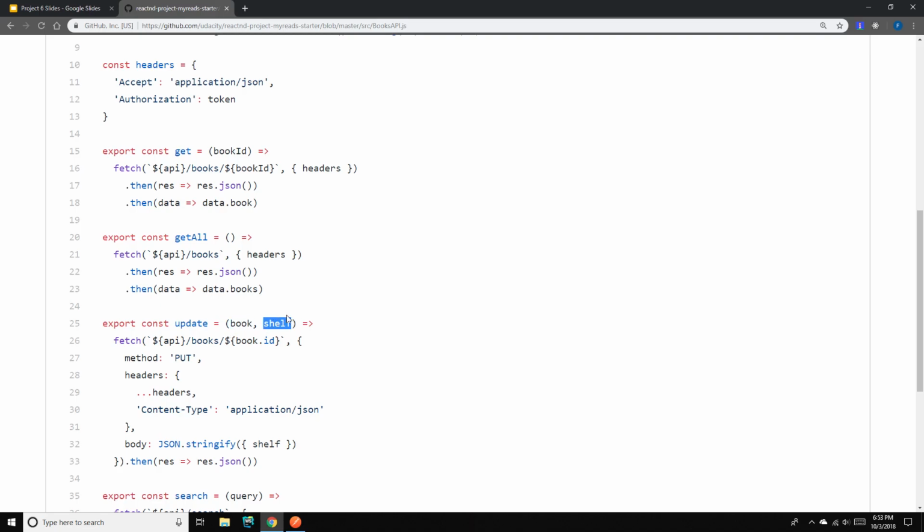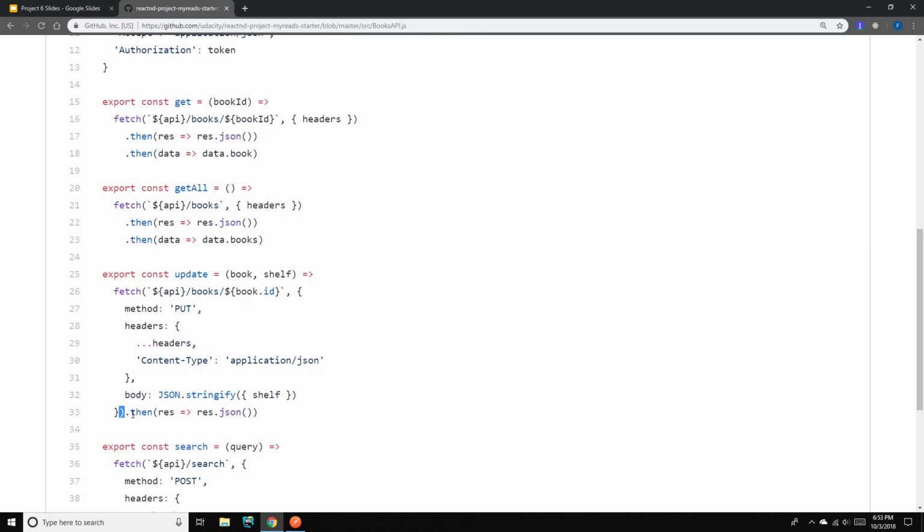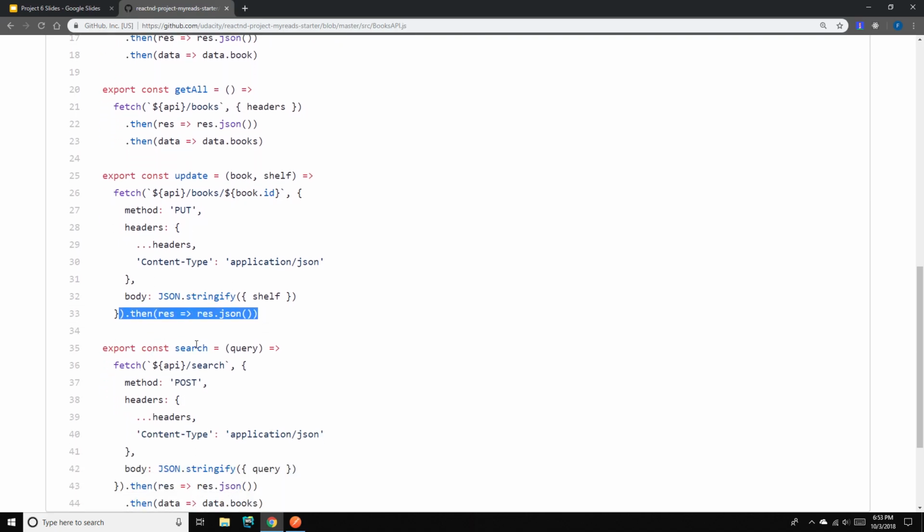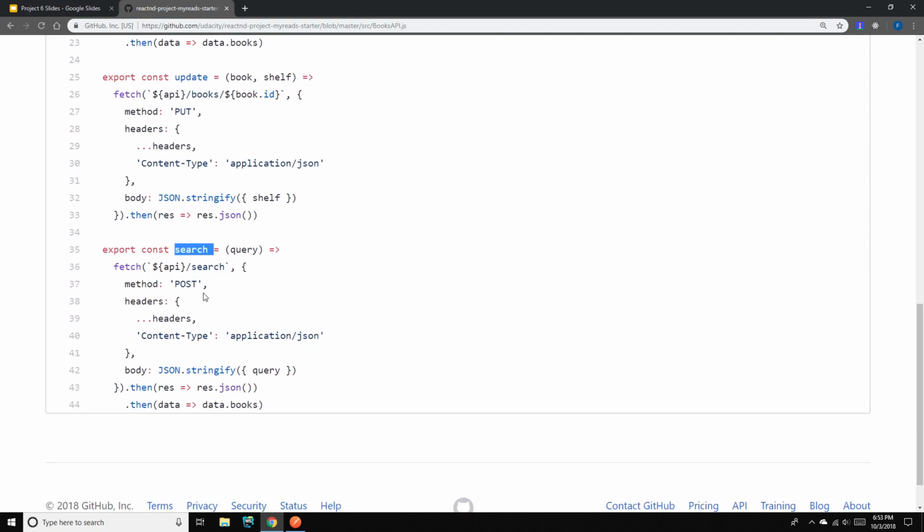So if you want to move a book to a new shelf, you call update. And it also returns some information. Search basically searches for books using the parameter query, which posts to this endpoint and returns books.